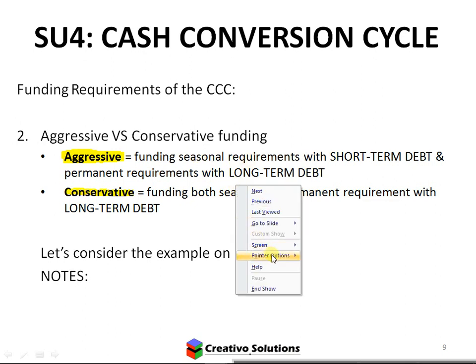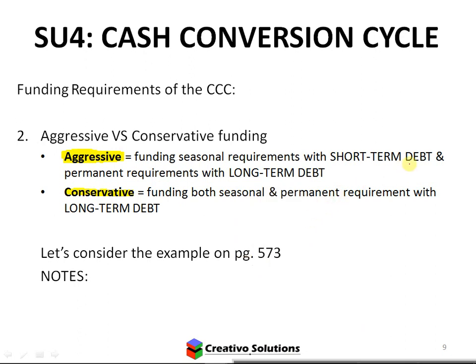If you're aggressive, I'm going to use short-term debt when I need short-term debt, i.e. seasonal. So if in one month I'm going to need more cash, to buy more goods or to pay more staff, what am I going to do? I'm going to rely on short-term debt. I'll access the revolving credit facility, the overdraft, the credit line.